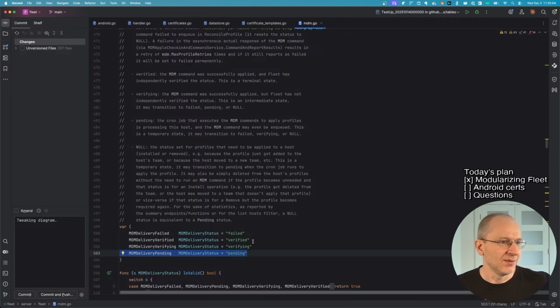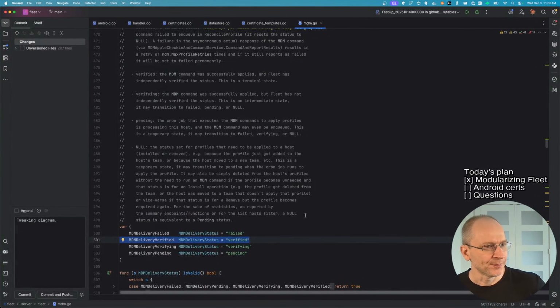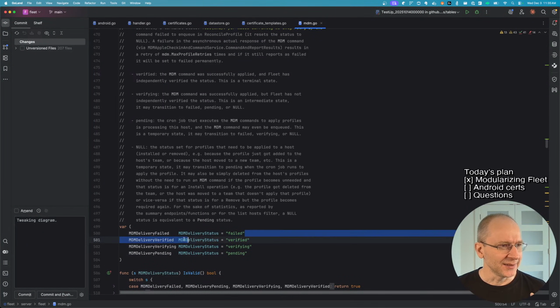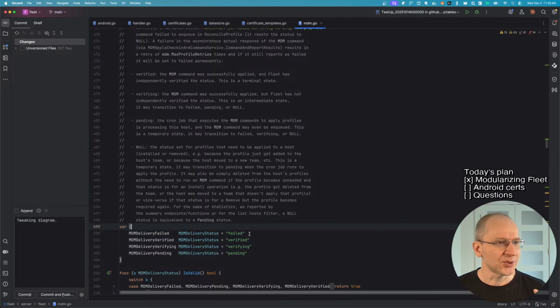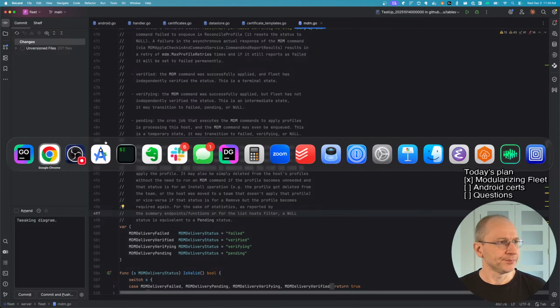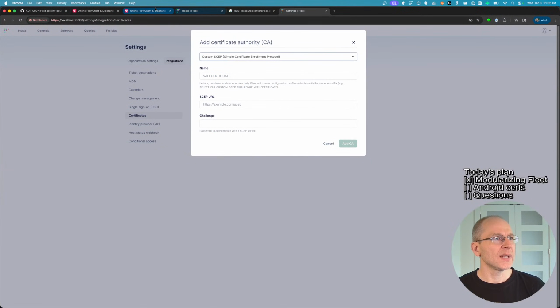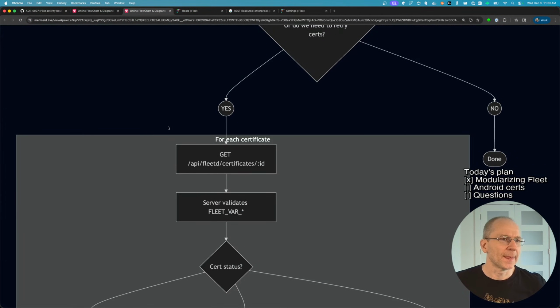If the status is verified, that means it should already have the cert. Maybe there was a race condition or something. And if the status has failed, that means either it tried to fetch a cert earlier, or for some reason the server marked it as failed before even sending it to the Android client. Let's go back to the flowchart.